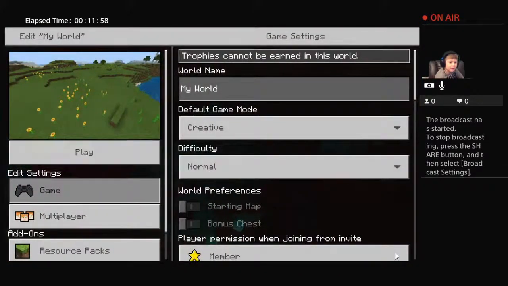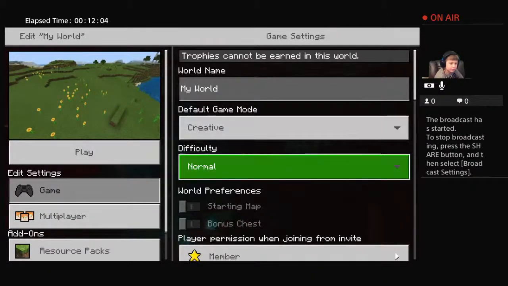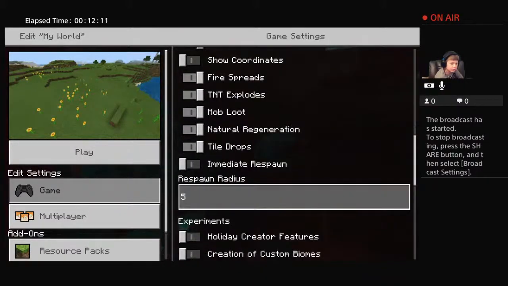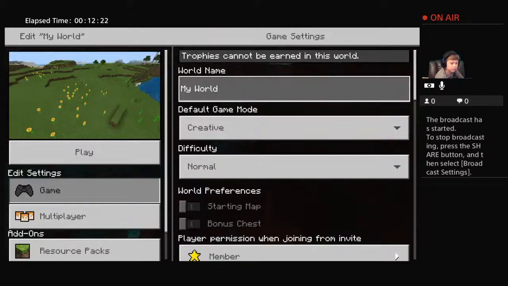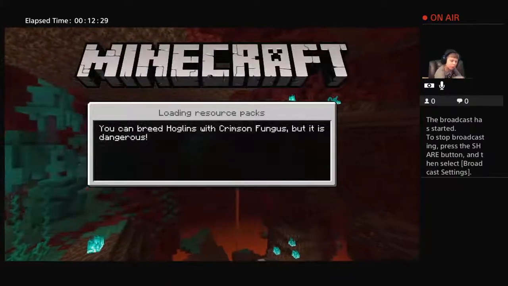Edit world settings screen. Play button 1 of 5. Behavior packs. Trove world. Edit settings. Tab game 2 of 5. Play screen. World tab. Loading resource packs.